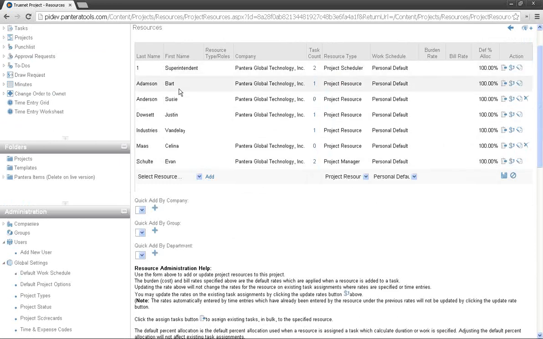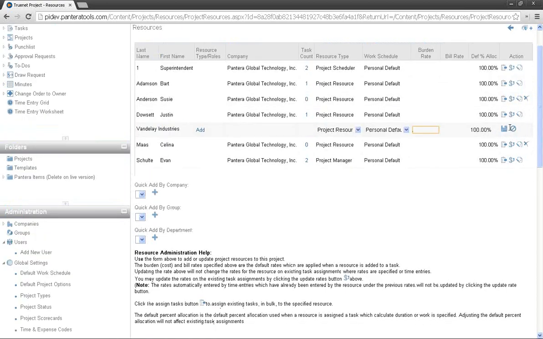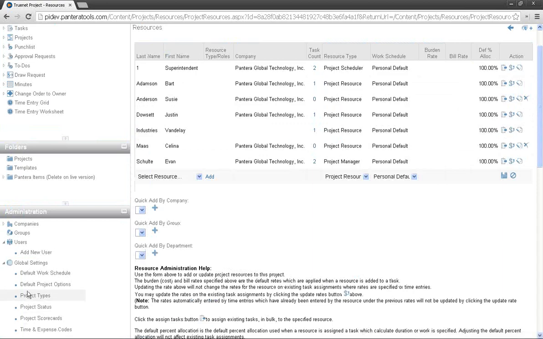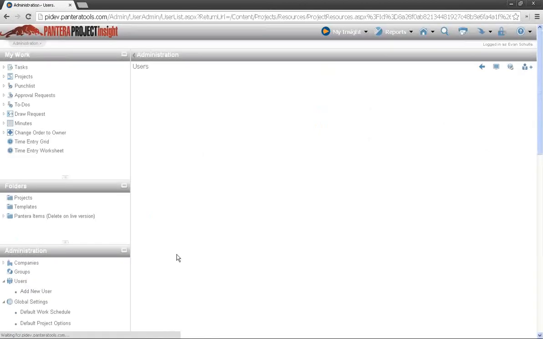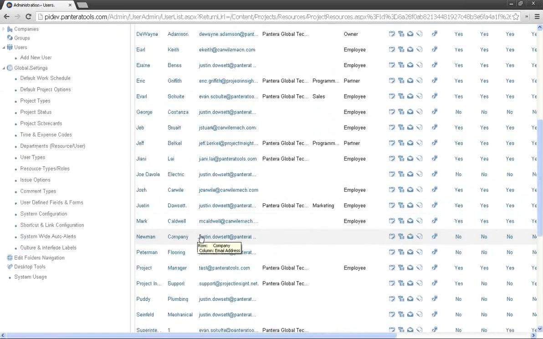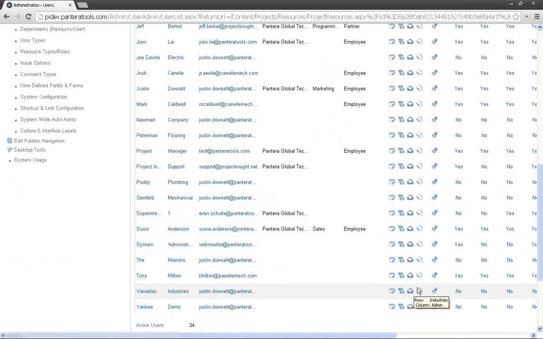So on this project, you see I've got a list of people. This guy here is a subcontractor. I'm pretty sure I have him enabled as a subcontractor. Let me go to my users list here. And actually, if I go back to that, you can see I can edit the user right here too, directly on this inline view here. So I'm going to go to my full user list and actually edit their user profile. So you can see the different items here.